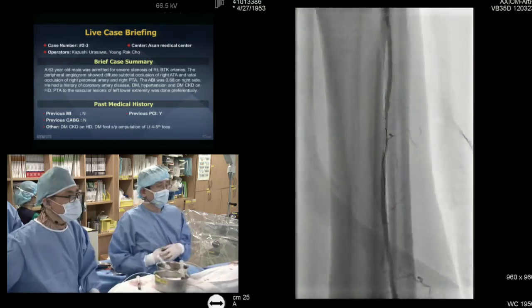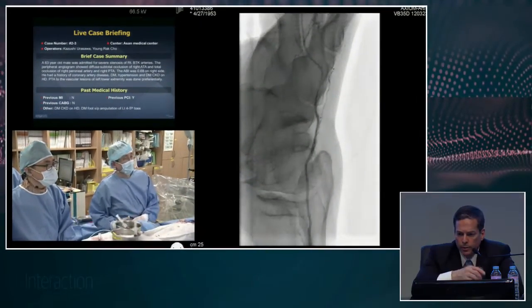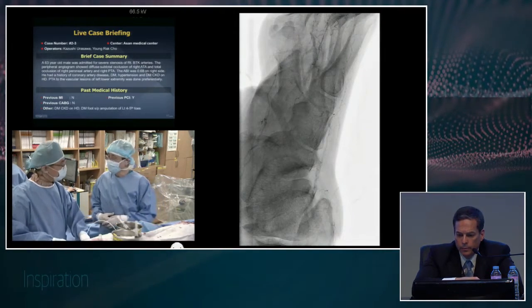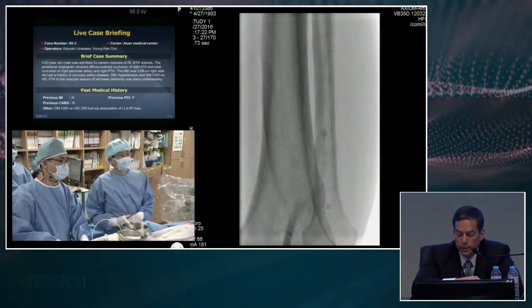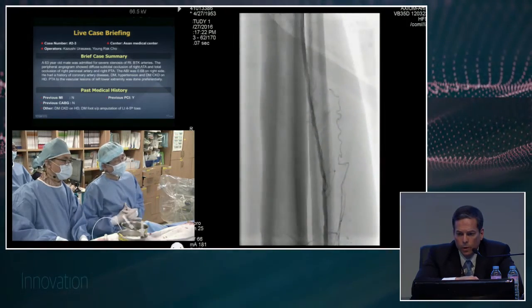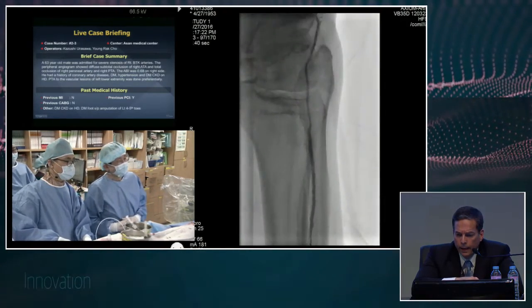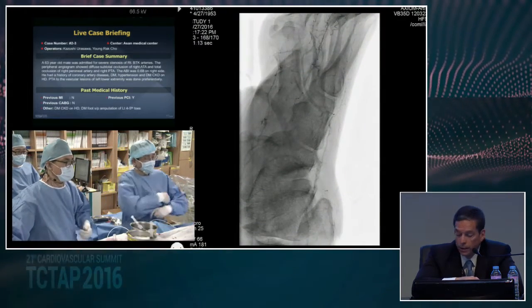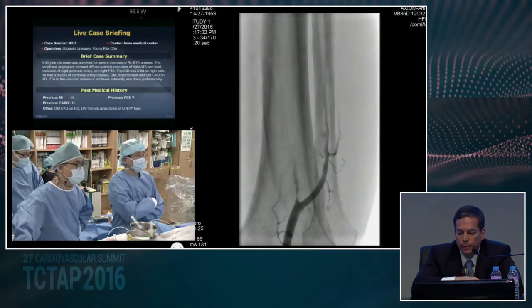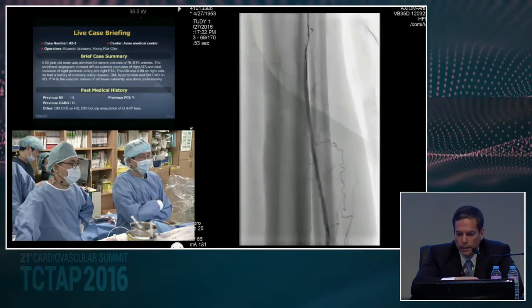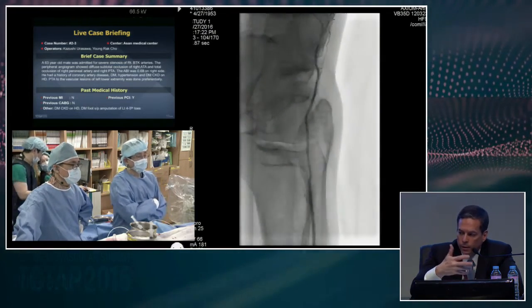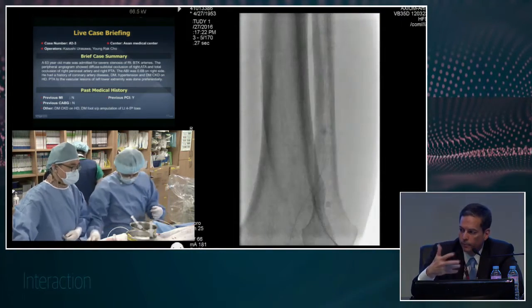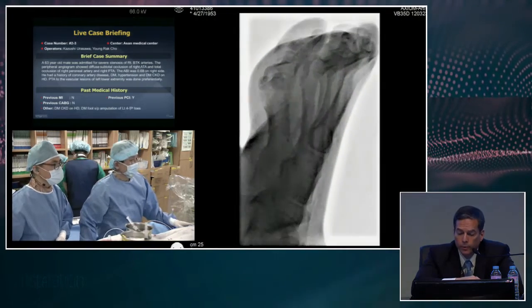Looks better. For the below-the-knee stuff, a lot of people are trying to plaque modify the calcium. There's several ways to do it. There's rotational devices, there's orbital devices, there's frankly directional atherectomy as well. But I don't know that there's a strong data set that says you have to. But I think a lot of people in theory believe that if you change the arterial compliance in the infrapopliteal segment, you get a better, not so much patency, better angiographic upfront appearance with your balloons.